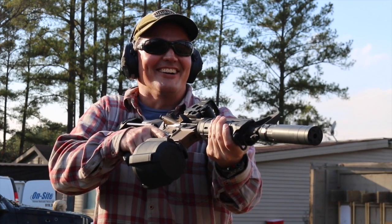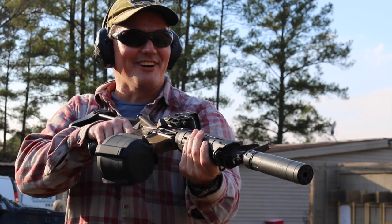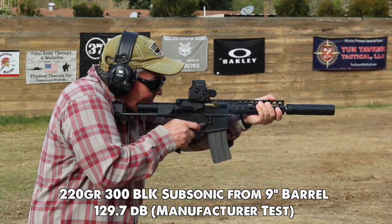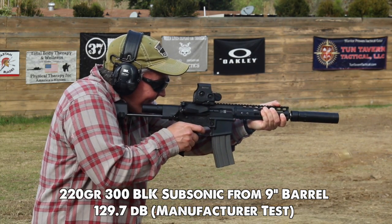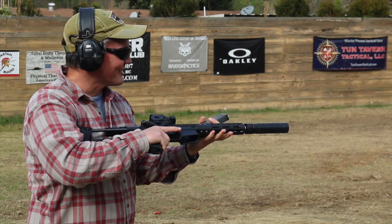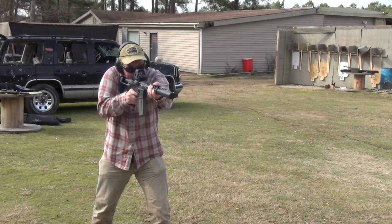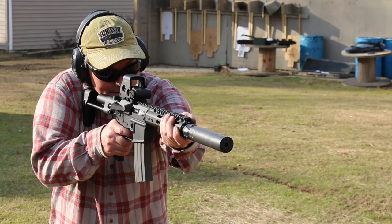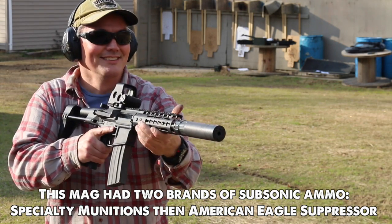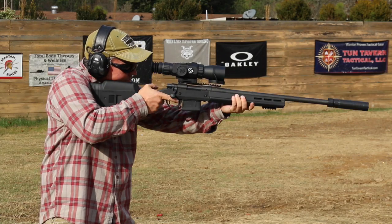I dug a tire out of the berm and it just rolled down — that's a major excavation right there. Now it's time for some 300 Blackout subsonic. Oh my gosh, that is so awesome, and it sounds great even though it's short. Shooting my 308 bolt gun revealed that the recoil control on the Razor is slightly reduced from the Surge, but if recoil control is your main priority, you should run a straight break and skip the suppression.